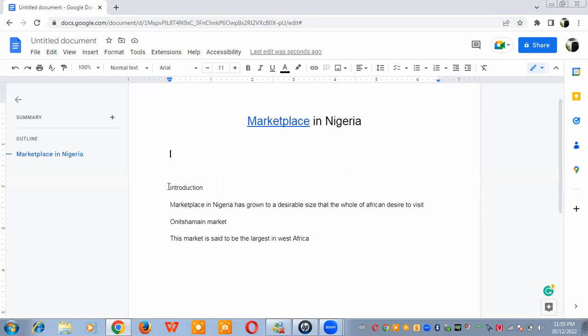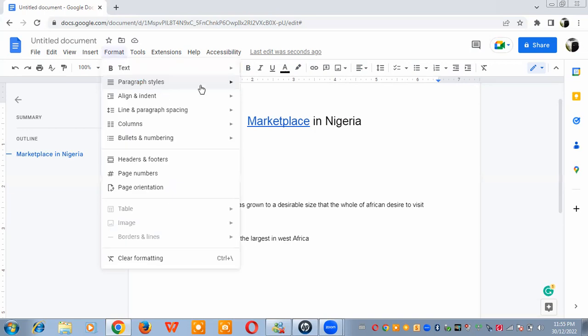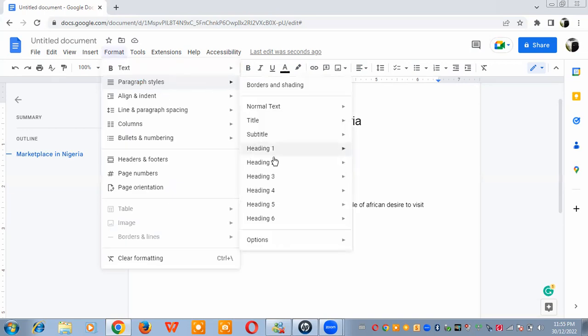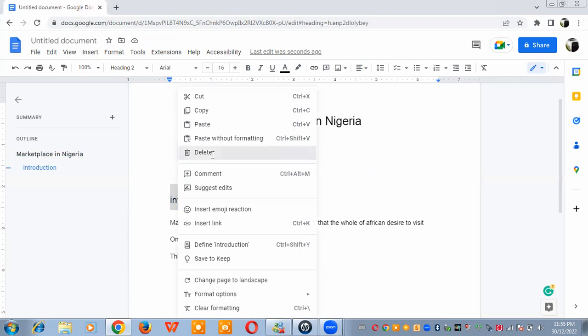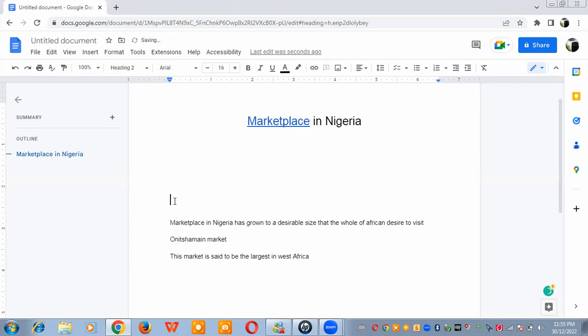I have to copy this. When I copy this, I will go to Format. I'll go to Heading 2 and apply it to them. I can decide to delete it and do it again. Let me show you how to put it correctly.